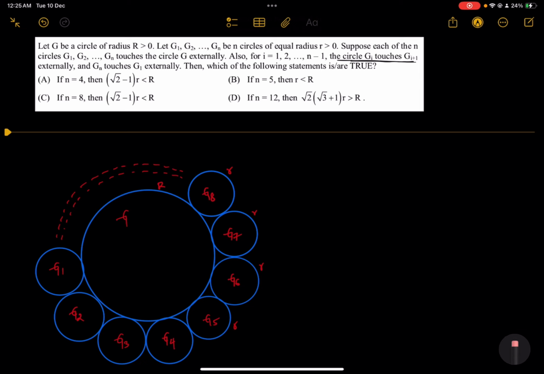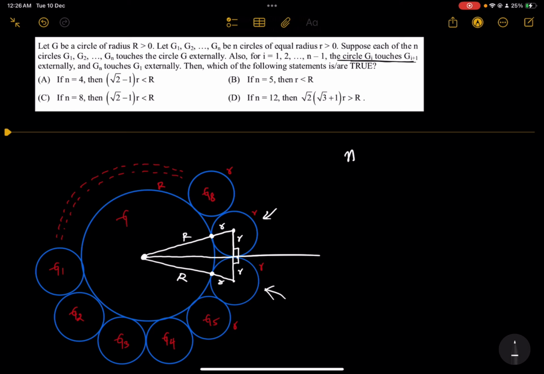To do this, let us consider any two circles, and let us assume there are n circles. Let this be the center of the bigger circle, and this is the center of this circle, and this is the center of this circle. Let us draw a tangent to this circle and this circle from this point. This will be the tangent. There will be one radius which is perpendicular to this tangent, and one radius of the other circle which is perpendicular to this tangent. This is r, this is r. Now if we join these two points, this will be small r and this will be capital R. And similarly, if we join these two, this is small r, this is capital R.